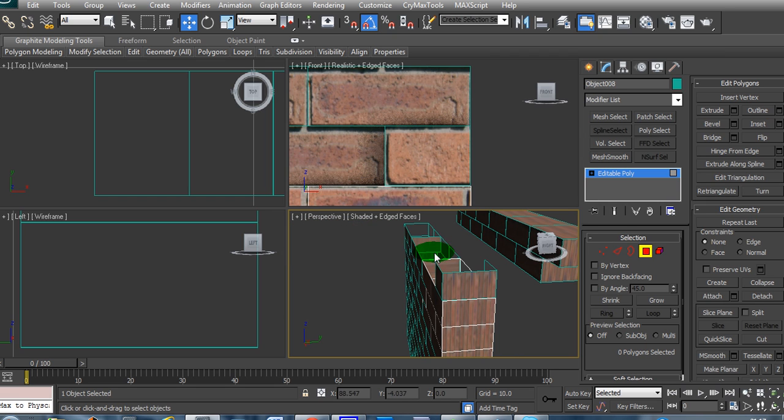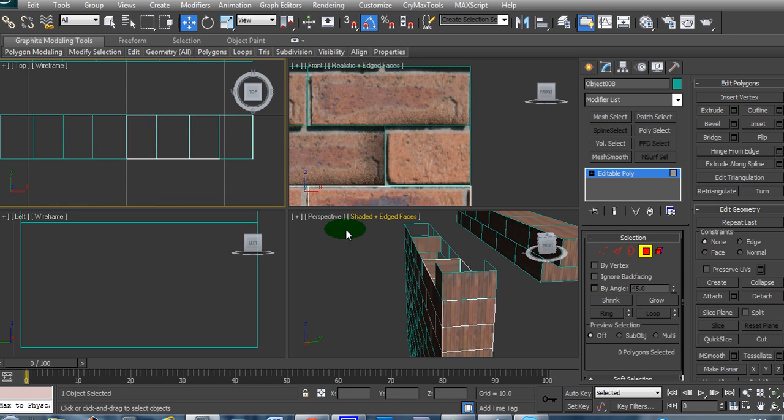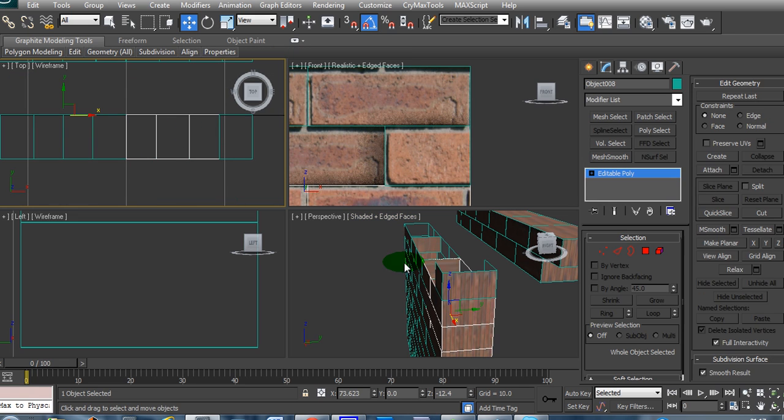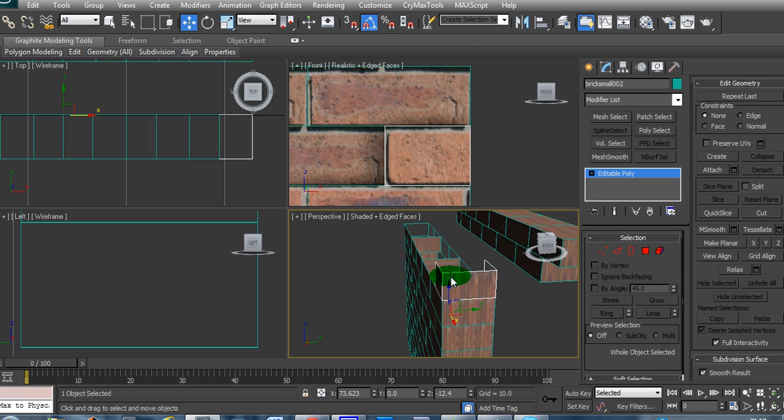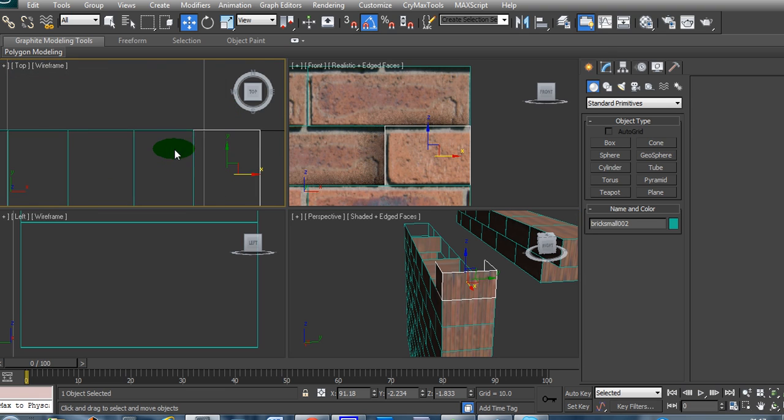And then what I'll do is I'll rotate here. I'll go in the top view so you can see exactly what I'm doing. Then I'll press 4. Then I'll select this brick here, and then I'll reset its pivot point, center it.